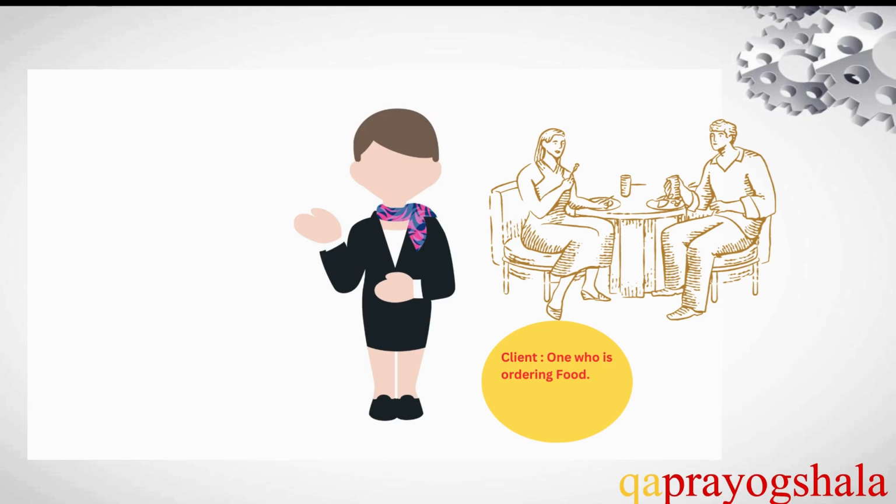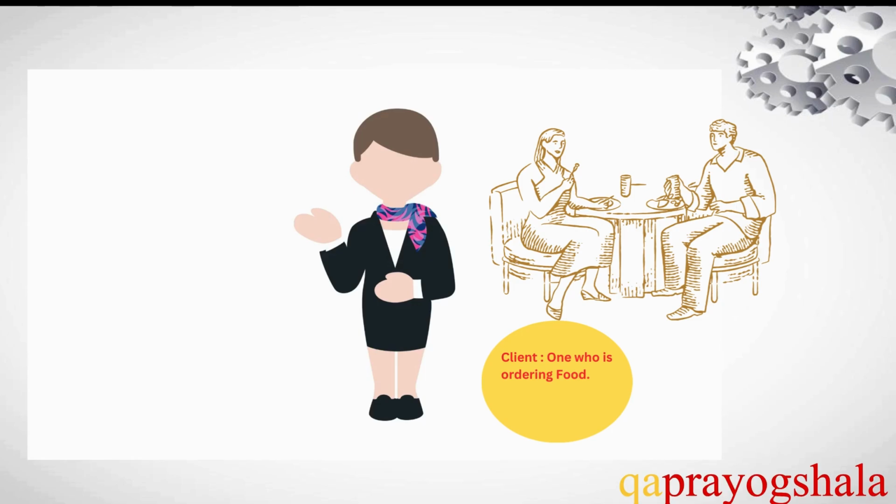So here again, you are ordering food. The waiter comes to your table. He'll be taking the order. He'll be going to the kitchen, and he'll be bringing back the food to you. As simple as that. So here in this case, again there is a service requester, right?